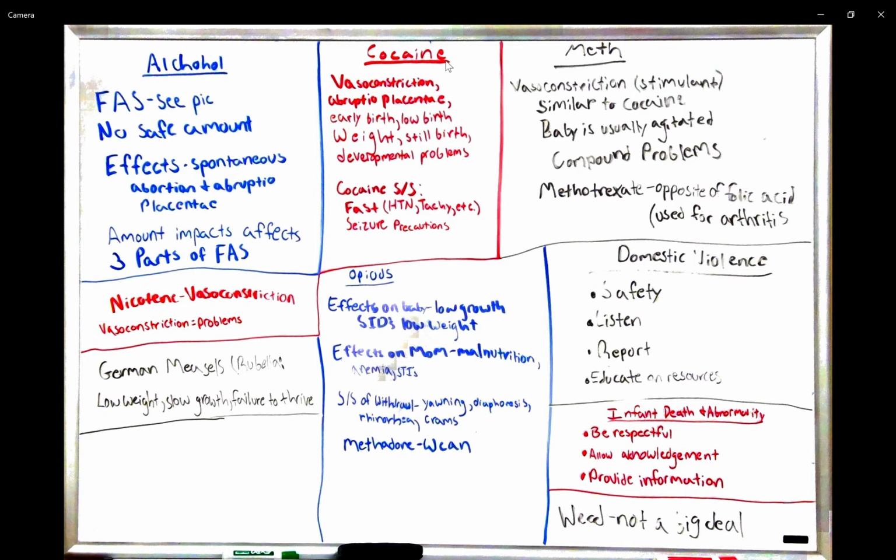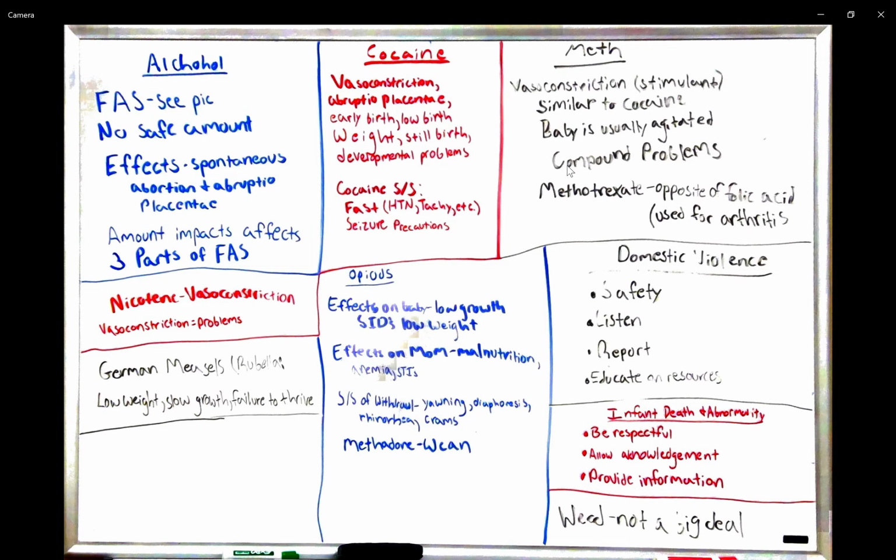Next, we're going to look at cocaine. Something that cocaine, meth, and nicotine all have in common is vasoconstriction. So when we look at vasoconstriction in all of them, they're going to have similar effects. Just think vasoconstriction equals problems. Again, a real big part of having a baby is making sure it gets adequate blood flow. So when that doesn't happen, problems arise. We're going to see an early birth, maybe low birth weight, a stillbirth, and developmental problems, along with others like just bad formations. It's not going to develop like we would like because it's not getting the adequate nutrients.